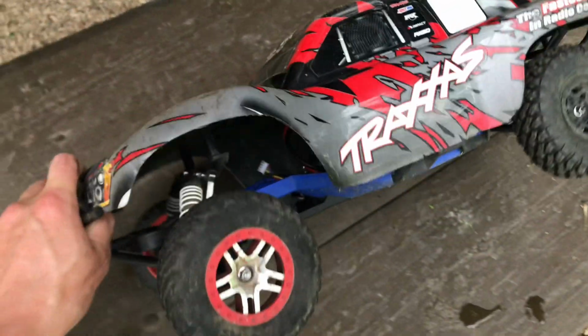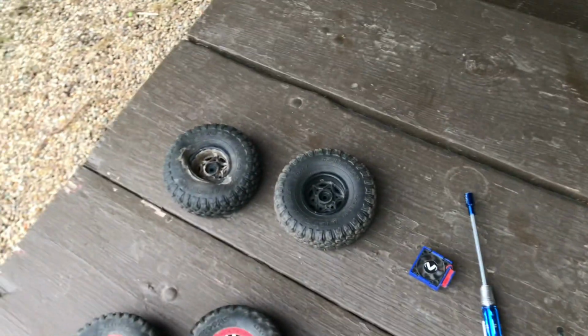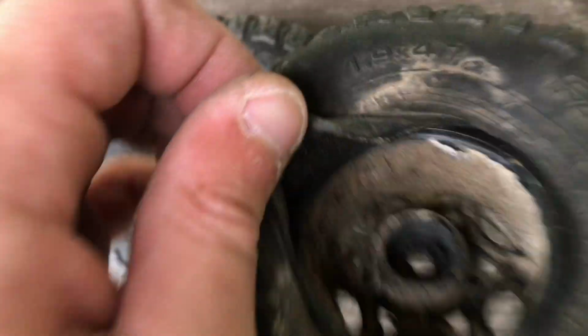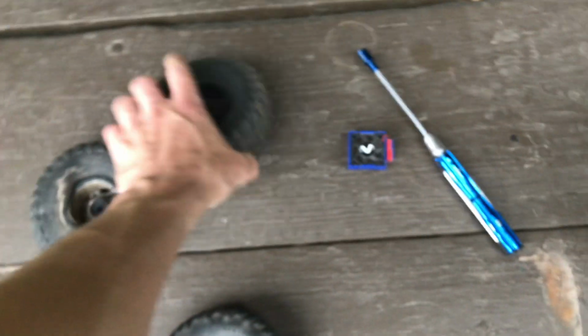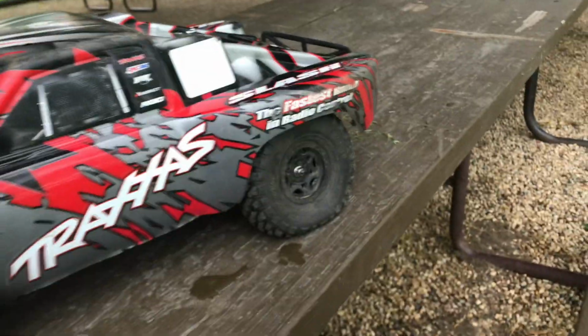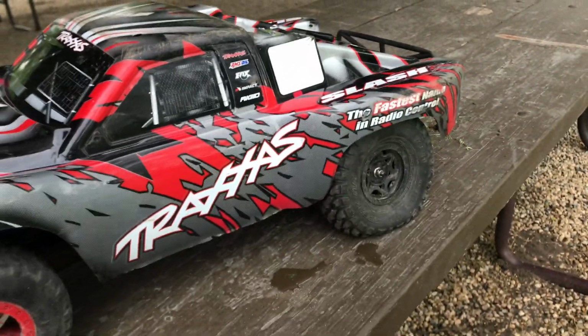Alright guys, I let it cool down for a while. And the other thing I decided to do was I decided to swap out the crawler tires on the front. Number one of these exploded and the tire basically came off the bead, so it's no longer glued on there. And also these ones were just causing too much rolling resistance. So I thought it would be better to put Slash wheels and tires back on the front, and we're gonna keep on bashing with the crawler ones on the back and see if we can blow them open. So let's keep on going.